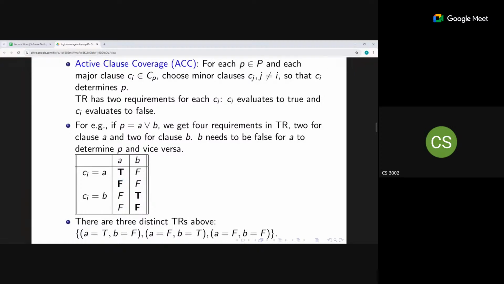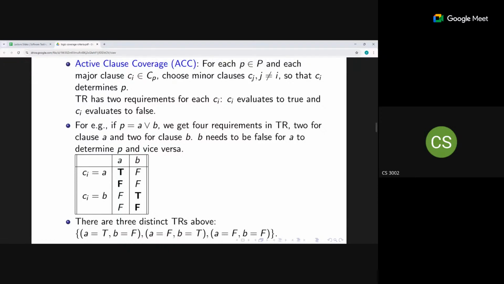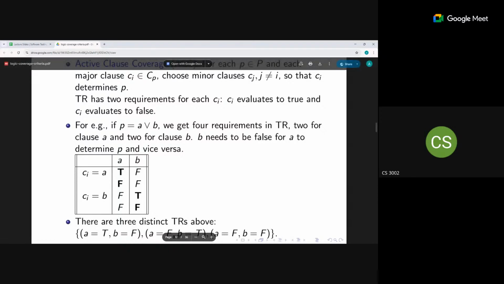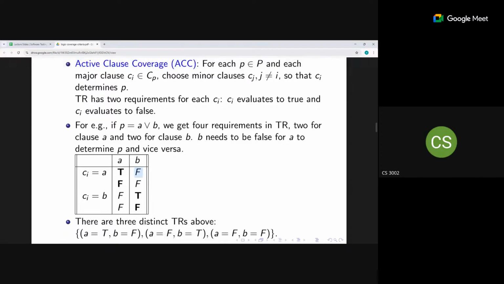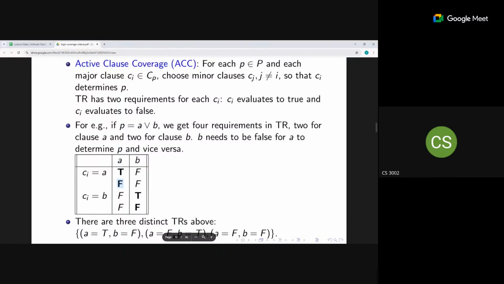Another thing is that if I have multiple other clauses, C, D, E, F and so on, whatever combination you selected, let's say false, true, false for three more clauses, this combination must remain the same when I go to the false part for A. It must not differ between the true and false for the major. That is what RACC is saying. But GSCC and CSCC are not imposing those restrictions. CSCC is quite simple. It just says when you are flipping the major, the predicate must also change. You must ensure it changes.